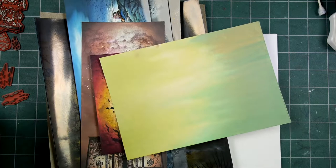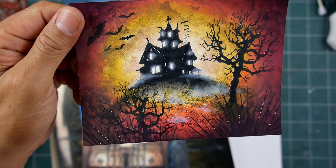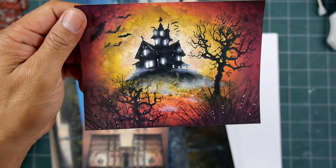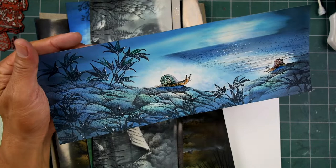Now, I think this one's Cracker Box Palace. I think we were out there at that retreat, and I wanted to do something with her stamps. They were also a Stampscapes client of ours and carried the stamps in our store. And I don't know, I was having fun with some of their stamps at that retreat that she was also at. I always like this piece right here in this kind of elongated format.